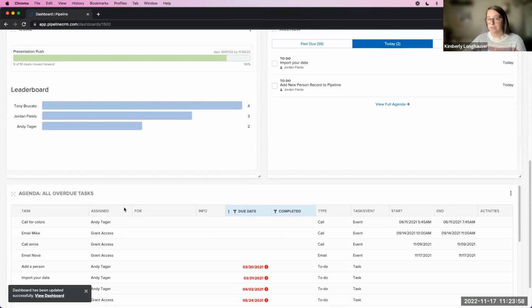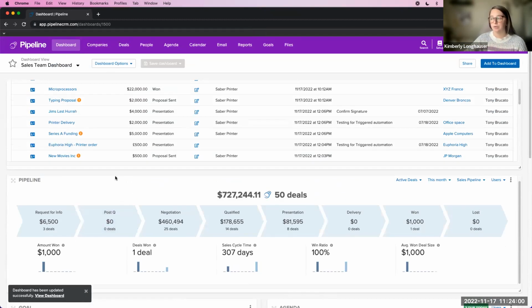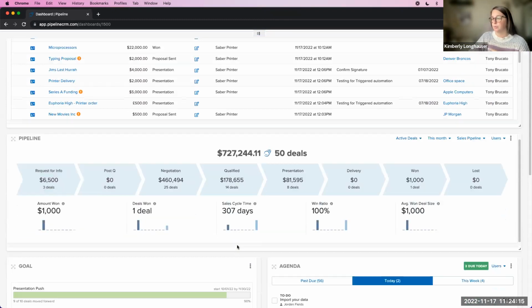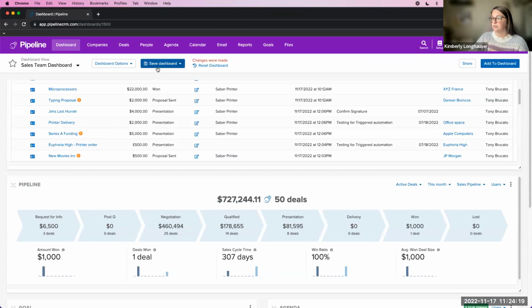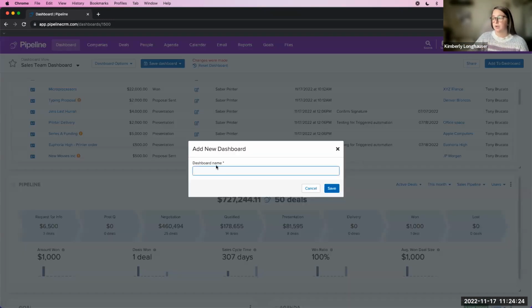Now, key note, this is a shared dashboard, and I am not logged in as the owner of this dashboard. So in making changes to it, you could run into a couple small issues there. If I was to remove it and or shift it around, so if I was to say remove, and I try to save this dashboard, it will prompt you to save as a new dashboard. So what I'm going to do is I'm going to go ahead and save it, and I'm going to do Andy's copy of team.